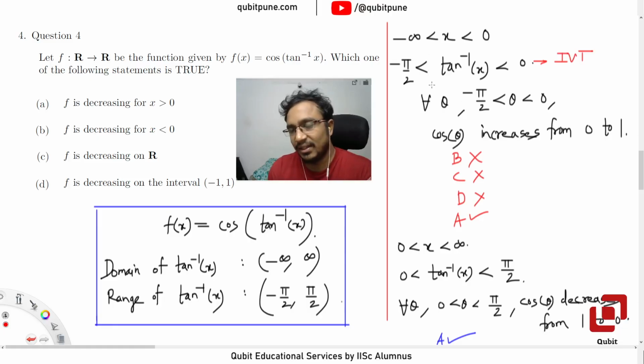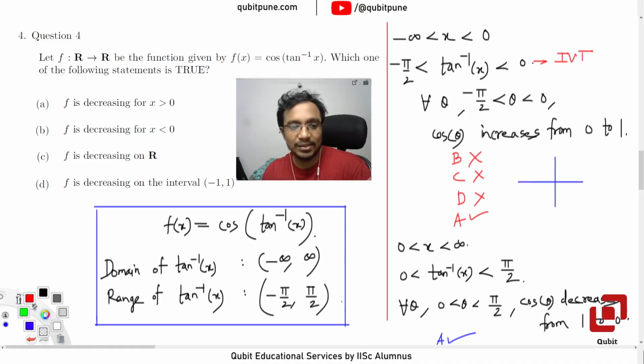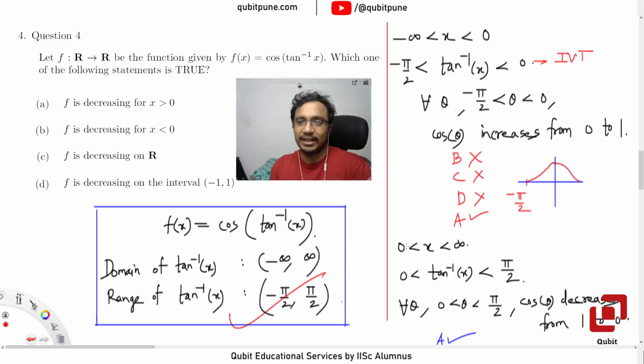ऑल्सो इसके रेंज पे. तो when theta is negative, we know cos theta increases from 0 to 1. I hope you people know that. अगर आपने cos theta का ग्राफ देखा, ओके, तो माइनस पाई बाय 2 में वो 0 है, राइट. If you say this is minus pi by 2, so it says 0 there, then it goes to 1 at 0 and that again falls down. तो अगर ये भी आप निकालते डायरेक्टली यहाँ से तो भी आपका आंसर आ जाता था, दैट इट इज इंक्रीजिंग फ्रॉम माइनस pi by 2 to 0, राइट, एंड देन इट इज डिक्रीजिंग फ्रॉम 0 to pi by 2.